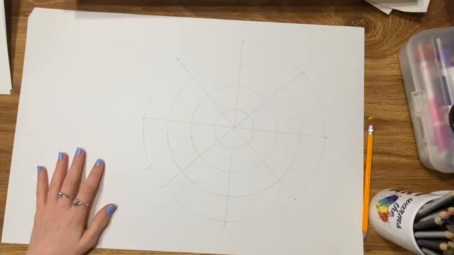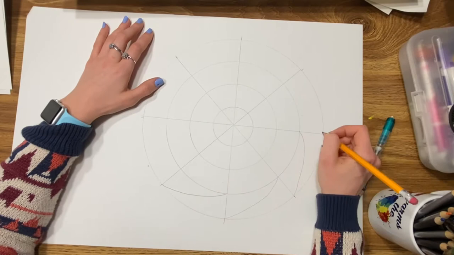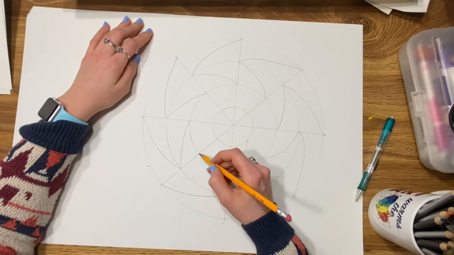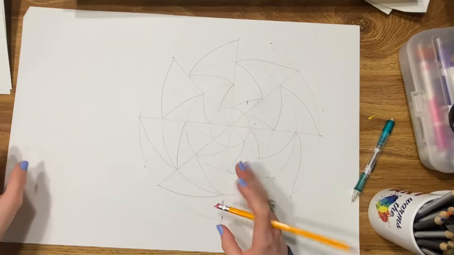If you're somebody that chose to do four rings for your design, the method is still the same. You're going to start with a diagonal line, going from one corner to the other, and then alternating in between each ring, and then stopping at the center ring. Then erasing our ruler lines.